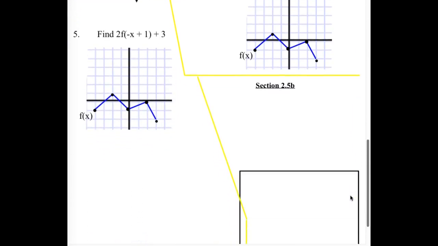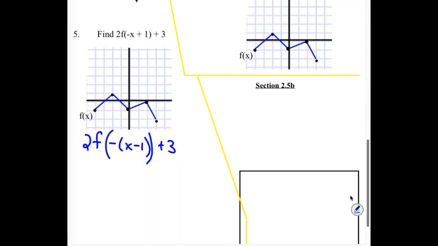All right, our next one. We have several transformations to do on this one. Notice that inside the parentheses, there is something right in front of that x. We have to factor that out. And when I say factor it out, I'm saying factor it away from the x, but it's still inside the function. Okay? So my function is now going to look like this. The negative is going to be factored away from the x, which makes the +1 turn into a -1.